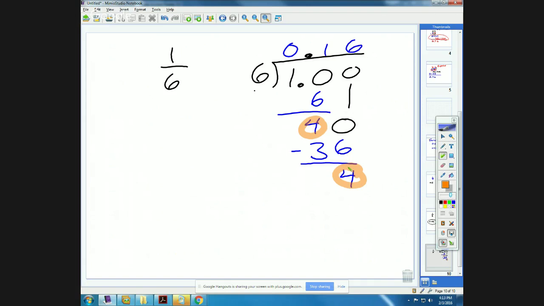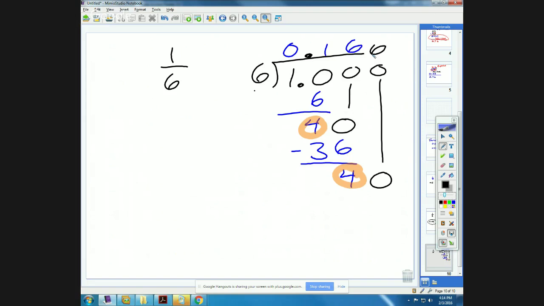And we'll do a couple of examples of that to find the loop. So what's going to happen next? Well, I got to put another 0 in. And I got to bring that 0 down. Ooh, this loop is right next to itself. So what am I going to get over and over again here? I'm going to get 4 for a remainder, which is going to put a 6 in the quotient at the top. And so I'm going to get 6's over and over and over again.